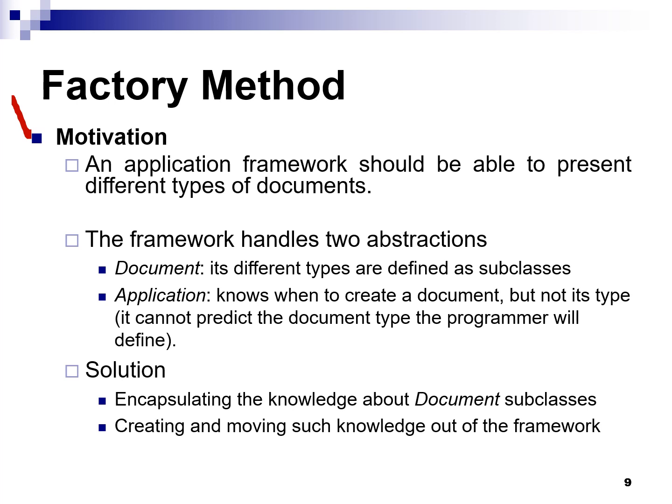And the example is based on an application framework. What is an application framework? Well, an application framework is a set of classes that you can reuse in your application, but it's not a library, right? Because in a library you use the classes as they are. In an application framework, the idea is that some of the classes are abstract or contain methods that need to be overridden. So in an application framework, you need to subclass from existing classes and override some of their methods. So imagine an application framework that should be able to present different types of documents.